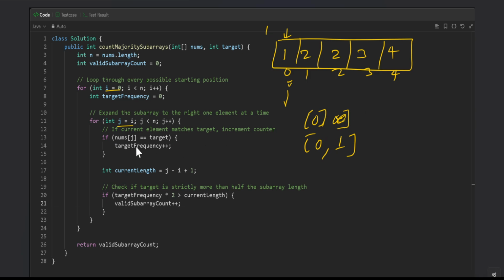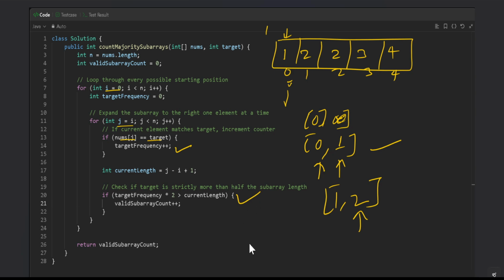We have to keep checking the target against the elements in the given subarray, meaning what is the value here and what is the value here. So the values are 1 and 2, correct? This 2 is coming here as a target, which is matching. It means we will increment target frequency plus plus. This way we have to keep checking until the last value.